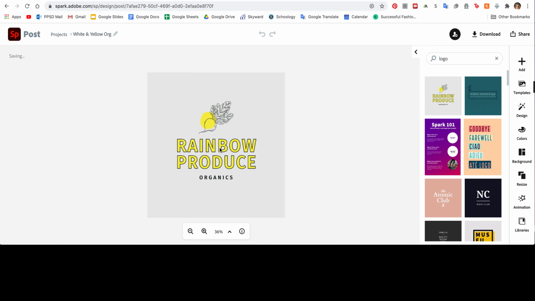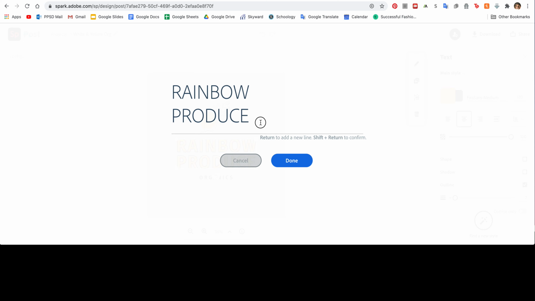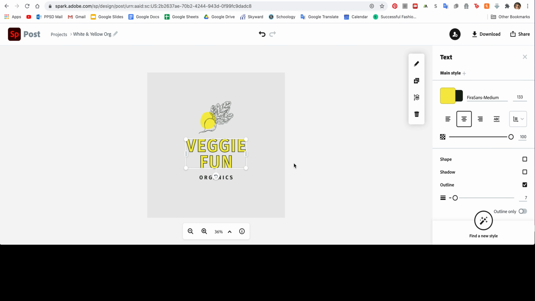Okay, so I'm going to start by changing the text here to Veggie Fun. So I'm going to double click on it and type in Veggie in all caps. Now I could do it all on one line, or I could do it on 2 lines. So I'm going to do it on 1 line. Now you'll notice I did do it on 1 line, but because what was before was on 2 lines, it's still putting in 2 sections. So to fix that, I'm going to click this sidebar and drag this out, so it has more room to fit on 1 line. And then I'm going to center it using my purple guidelines. And I'm just going to click and drag this up.